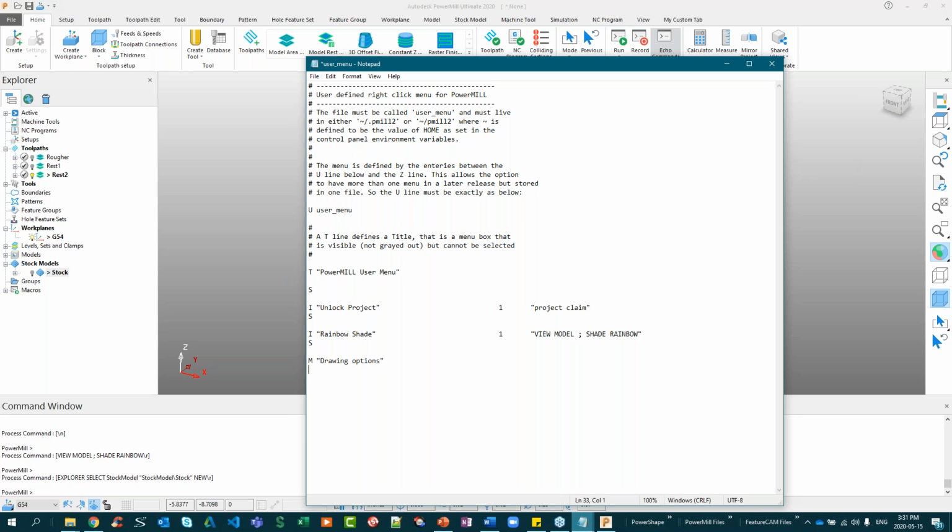And then you would just follow the same suit. Control V. Let's copy that again. Control V. And let's put a Z. Oops. So a Z at the end basically closes the menu out, and then S for space.